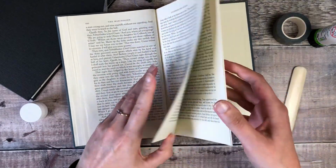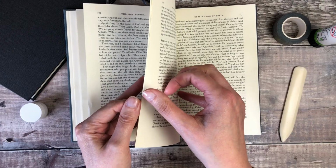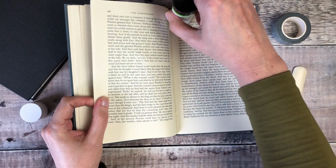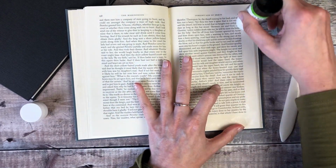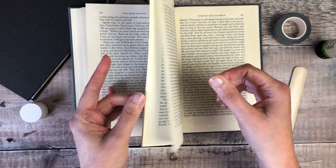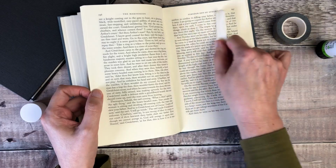Okay, so again I'm going to flip to the back. I definitely think it's a sort of project where you don't want to worry too much about trying to get things perfect, because I can already see that my pages aren't 100% lining up where I've glued them together, but I don't think it's going to matter. By the time I cover these pages, as long as they hold well together, and there's nothing stopping you running some washi tape around the edges of the pages. In fact, I think that would look really nice. Okay, we're getting there.